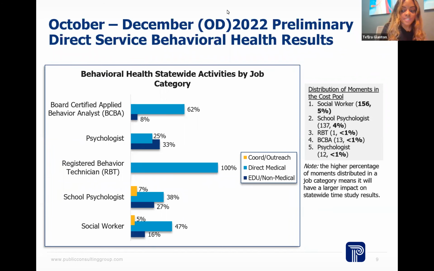So I'm going to take a pause, checking with you all to see if you want to give some feedback regarding what you see on the bar graph, and also give us some things that you have been doing to determine if your school sites are qualified to be on the direct service cost pool. You can certainly unmute or use the chat if that's easier. But we'd love to get your feedback here.